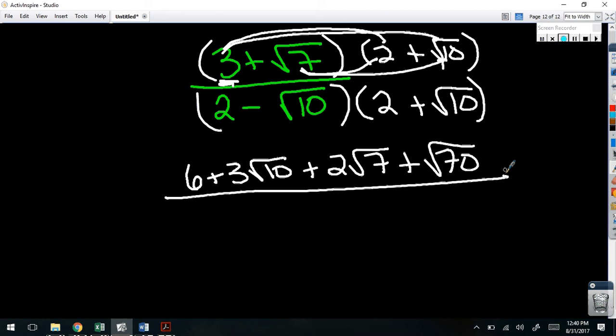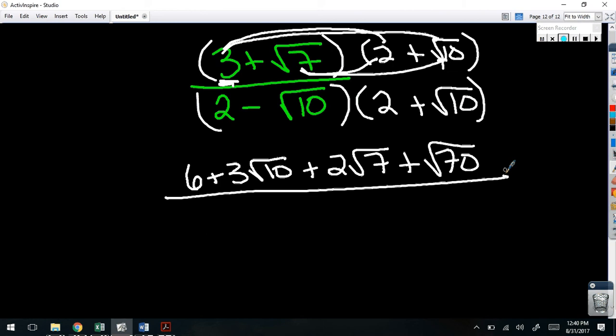Plus, 2 minus 10? No, 4 minus 10. What would happen if we just left it like that and there was simplifying to do? You would probably lose a point. After you get to negative 6, does the 6 just cancel out and then you get negative 1?